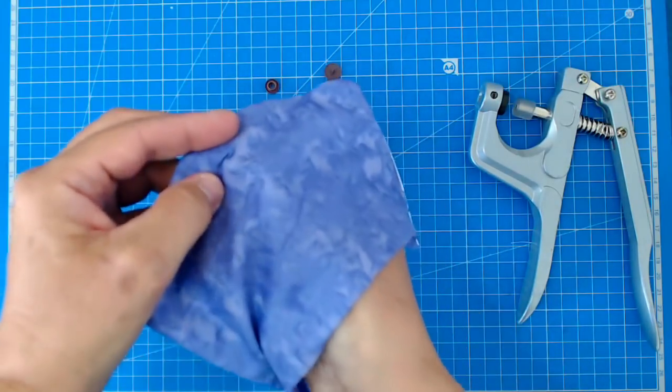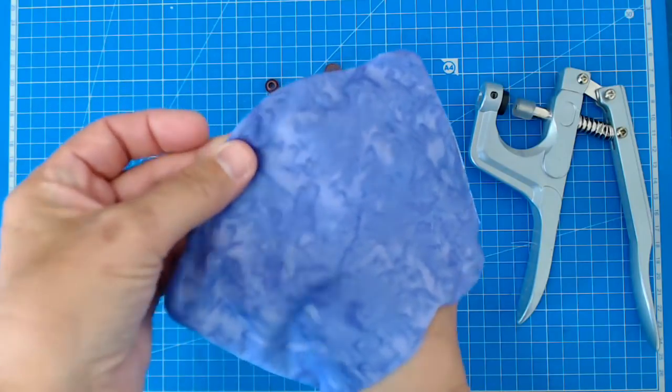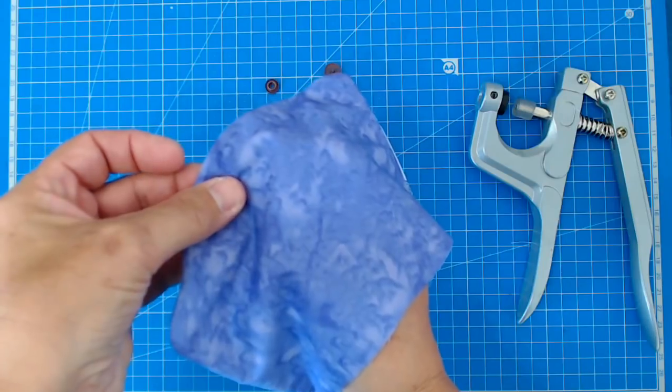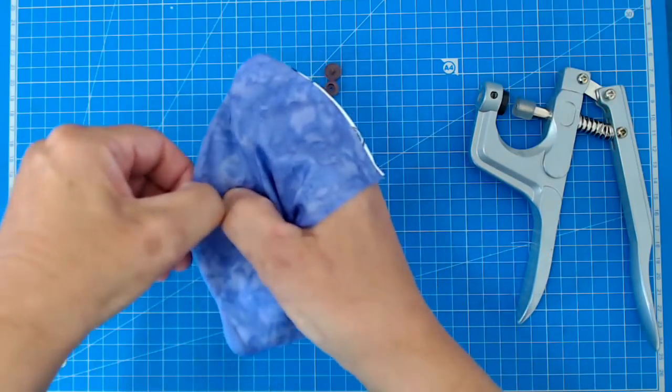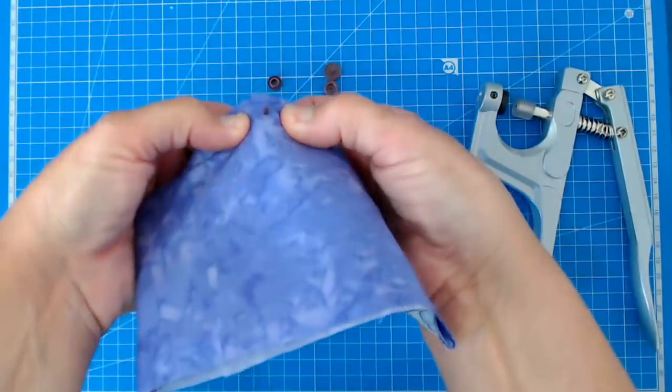Let's see, where is it? It's disappeared. There it is. Now it's a bit fiddly, but I would admit it's a whole lot easier doing it without a camera under your nose. Okay, so I've pushed that piece through.